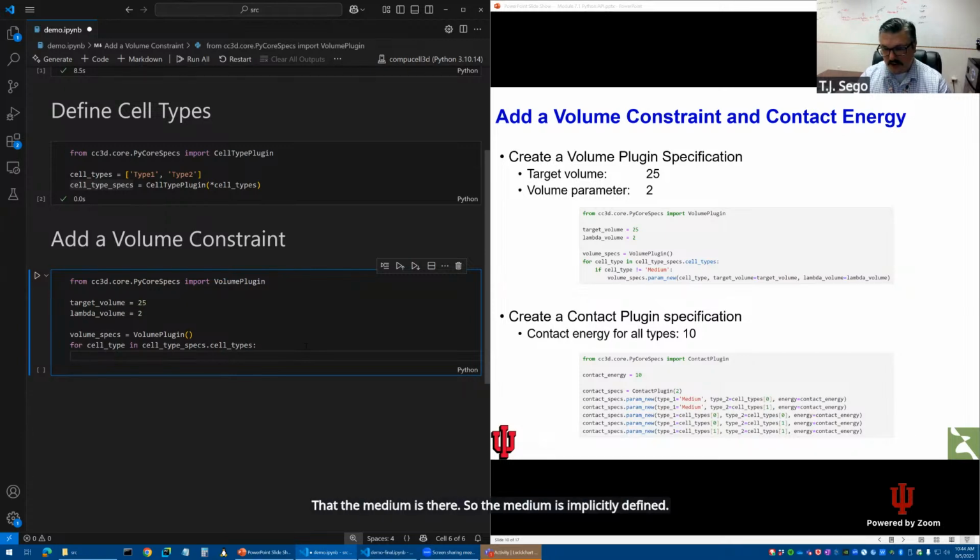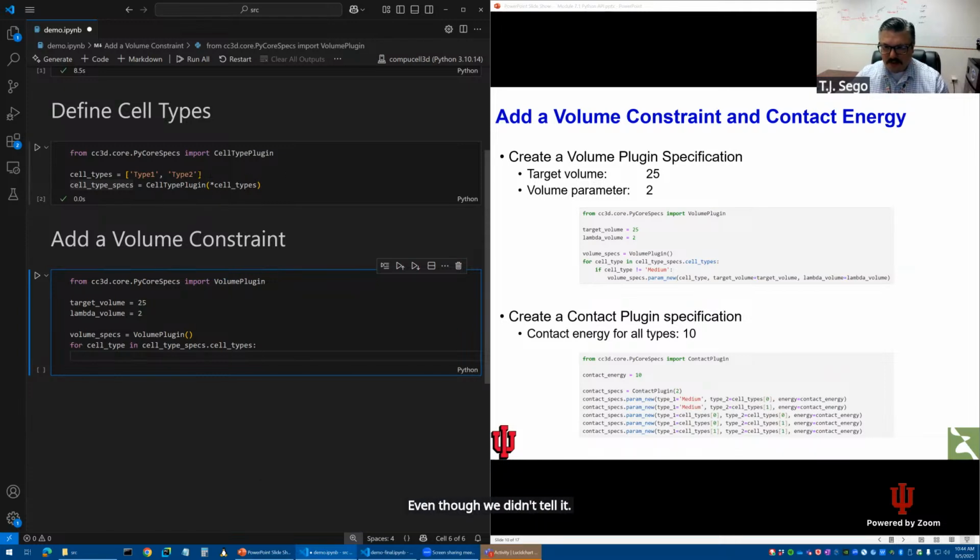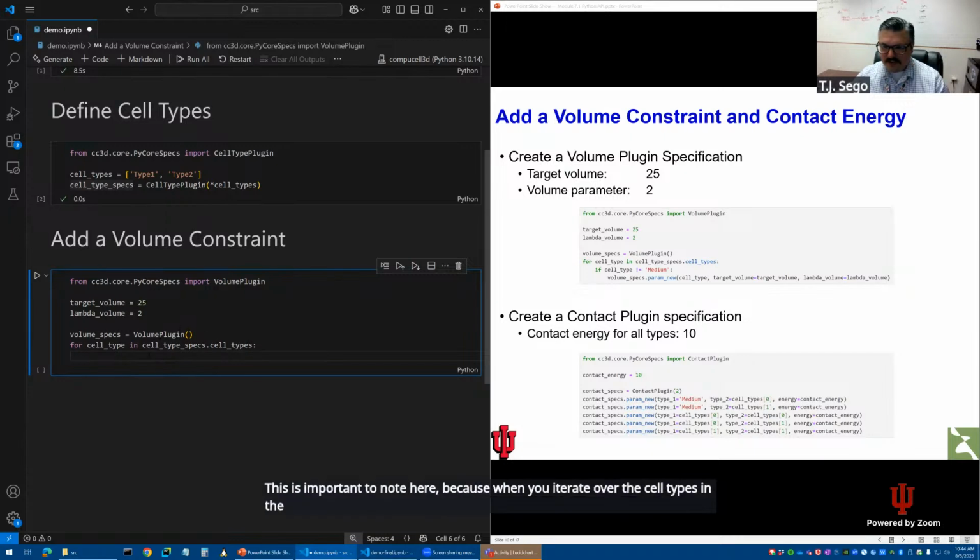And you can't create a CompuCell simulation without the medium, so it's just automatically defined for you in the cell type plugin. Even though we didn't tell it medium when we specified the cell type plugin. This is important to note here because when you iterate over the cell types in the cell type plugin instance, you'll find that the medium is in the iterators.